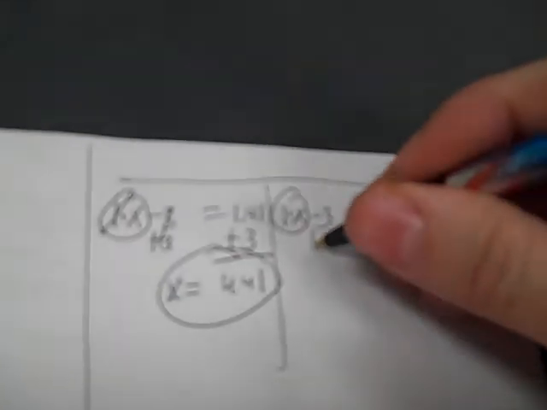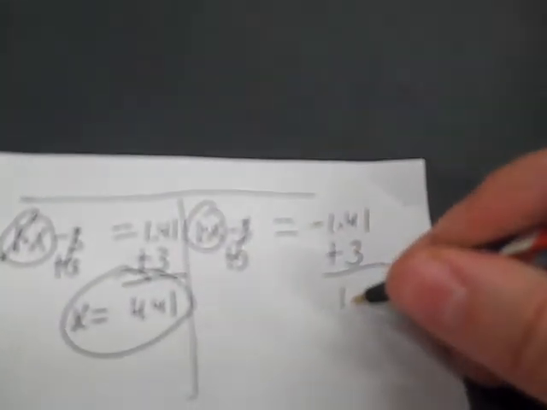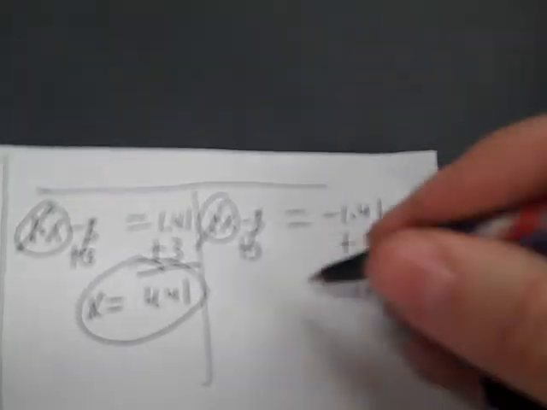Okay, so I put a 1 and dot it. 1 and dot it. So I add 3. So I take 1.41 plus 3. It's 4.41. And I don't need to divide because it's a 1. So x equals 4.41. Okay, now I do the same thing, but now my 1.41 is negative. Okay, 1.59. Now do you need to divide? Not really, because it's a 1. So x equals 1.59.